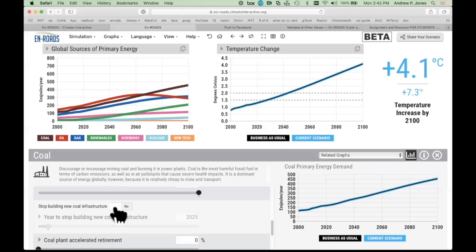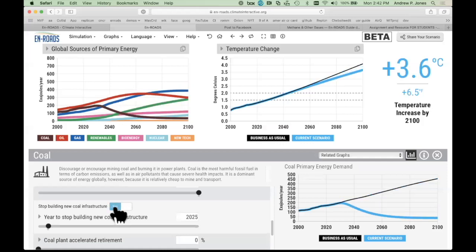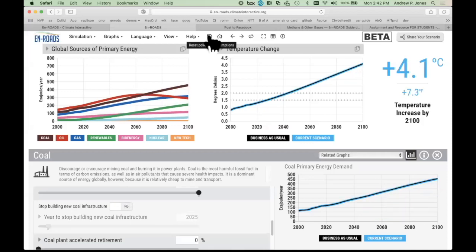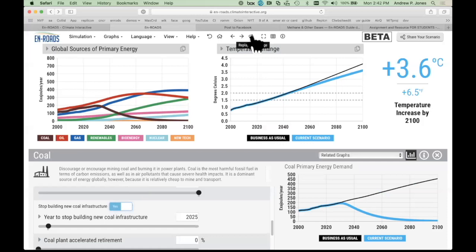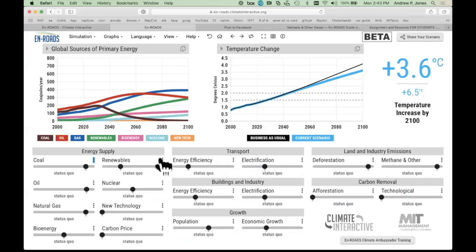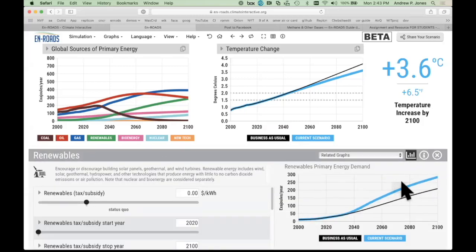We worked really hard to make sure of that, and watch what happens. So here I'm going to turn it on, and watch the brown line of coal go down. Let's do it again. Brown line of coal goes down. We'll do it again a couple more times. Watch the blue line. The blue line of gas goes up. It's compensating feedback. There's still energy demand. It's got to go somewhere. There's no more coal being built. It goes to wind and solar as well. See that green line right there? Wind and solar goes up. We can actually see how much. Let's see how we do with renewables. It went up a good bit. That's the squeeze the balloon challenge, or dynamic, we'll call it.